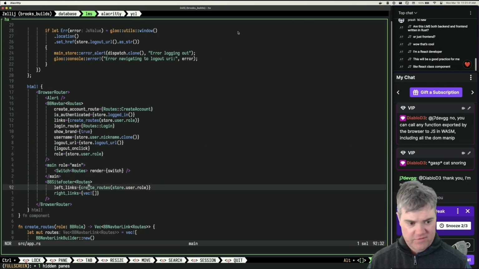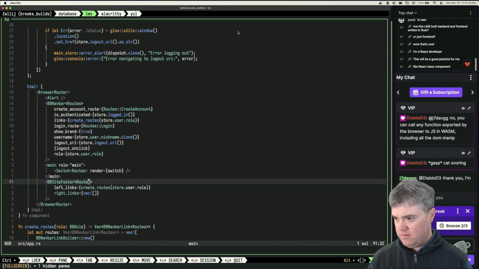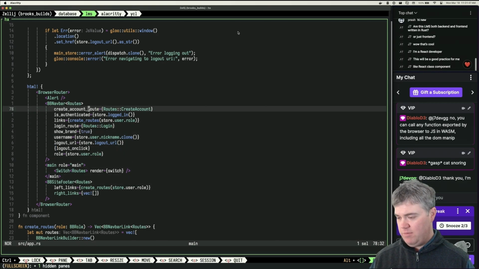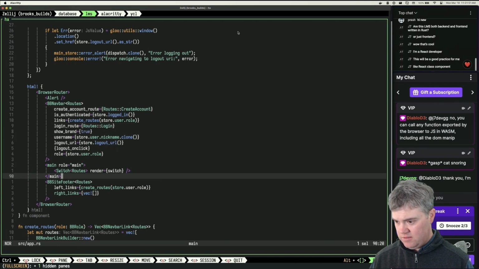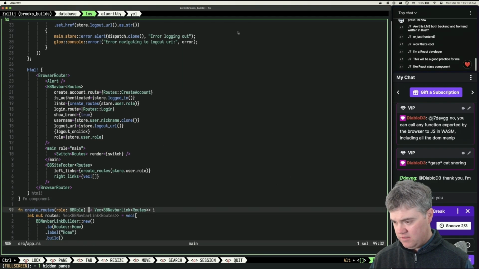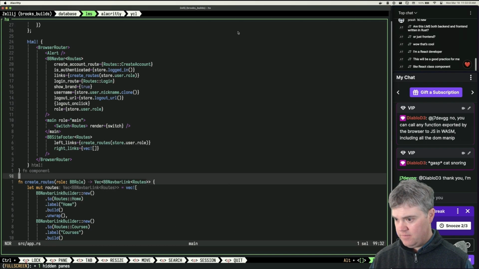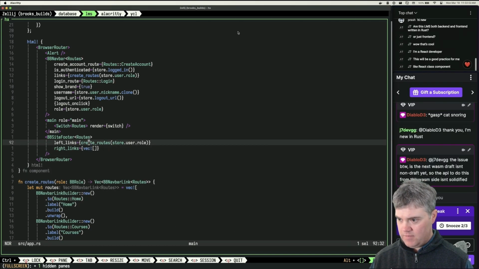Where do I put my thing for create account? Okay, but this is all BB navbar. Oh, did I put? Okay, right links. That's a footer.